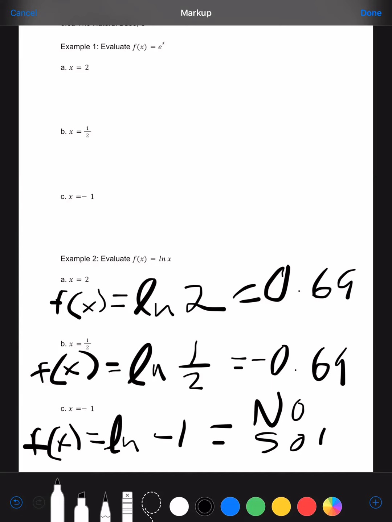But again, it doesn't matter what you're putting in. You can put in square roots, decimals, whole numbers, fractions, everything will work. If you are putting in a fraction, if you have the fraction button on your calculator, that works. And if you don't, you can just put, like if we did b, 1 divided by 2, and it will be fine.